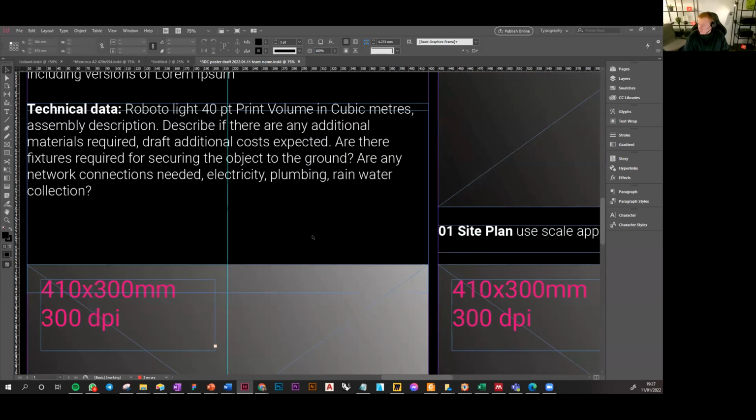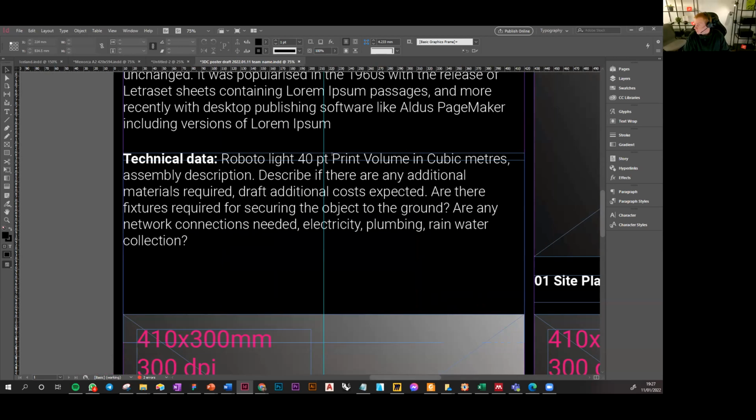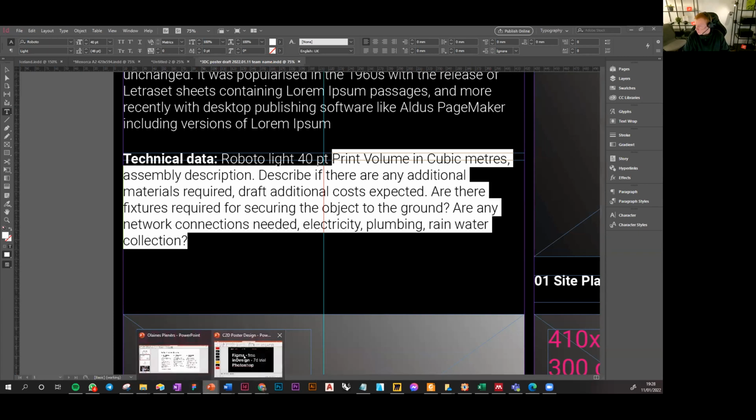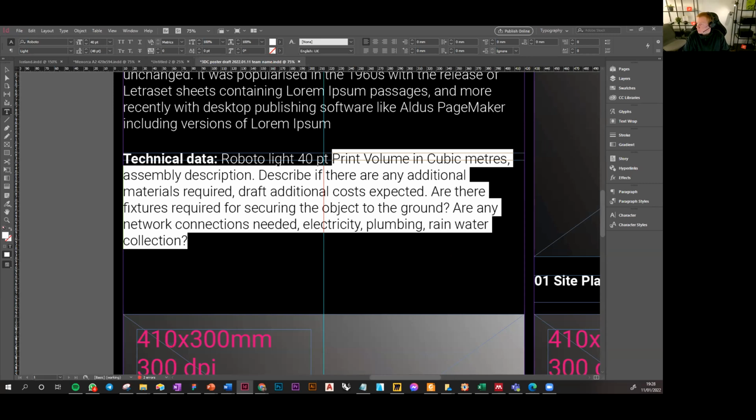From the technical information required, maybe if Juris has any questions or added information, I will just remind you here, or maybe I can copy it into the presentation. It will be useful for you later. We have written currently that you need to provide volume in cubic meters, assembly description, and extra materials required.